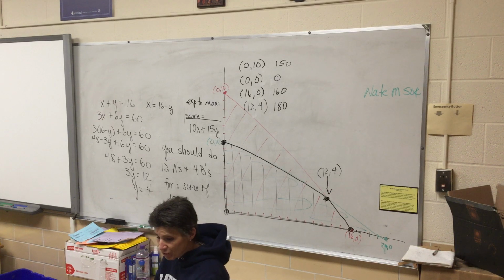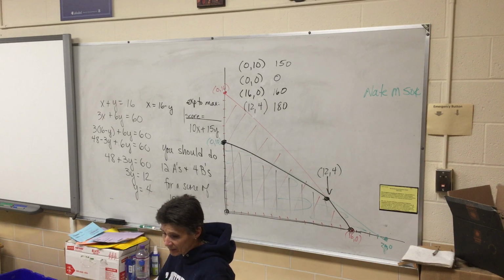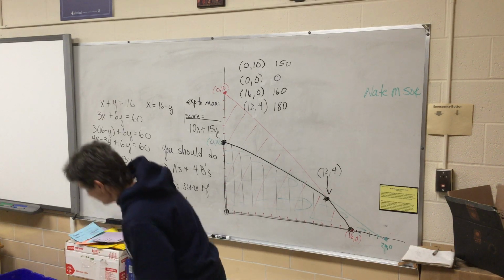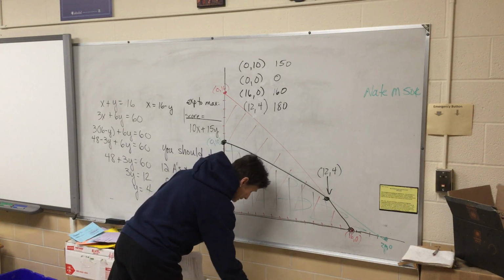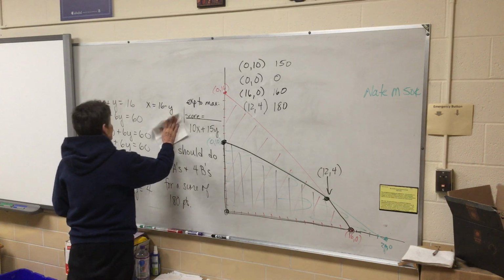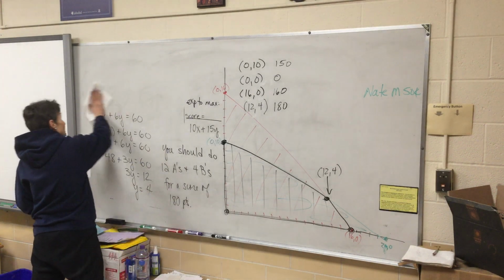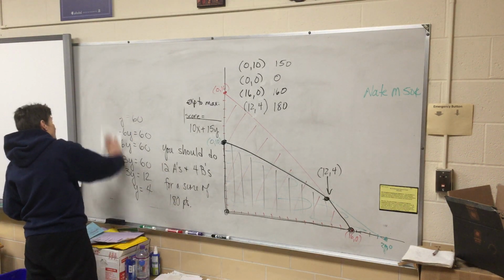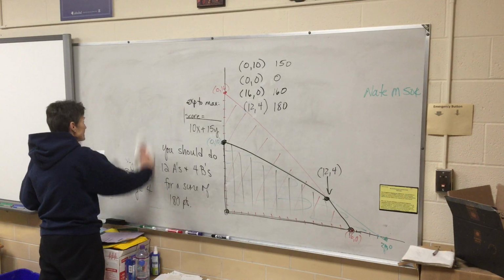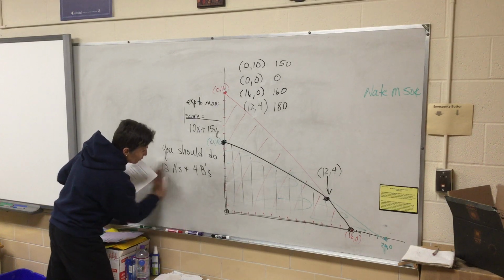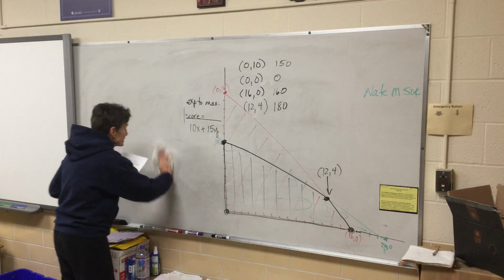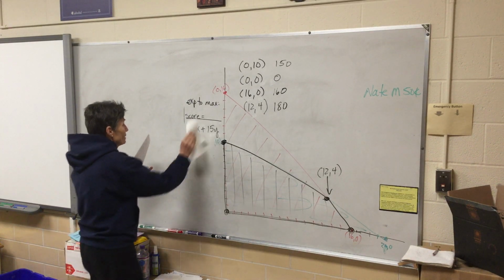All right, here we go. Let's try the next one. Now, the next one, I took this out of a book, and I forgot to make the table on it. So I'm going to go ahead, and the first thing I want you to do is make the table. Just draw the table. I promise when I give you one of these on a test, I will have it for you. You just need to copy it down this time.